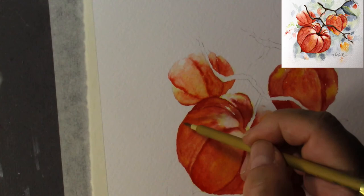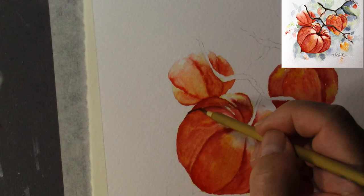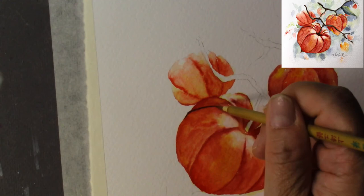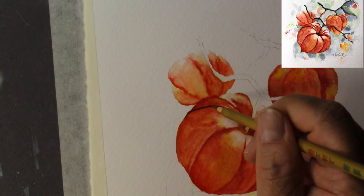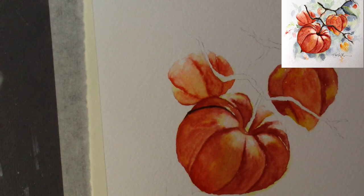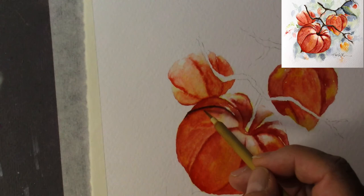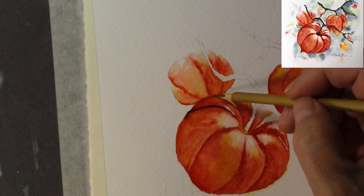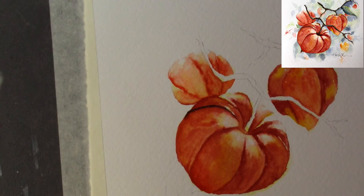You can see that as I do that, it looks more and more like the lantern flower itself — actually the seed. I keep saying flower, but I mean the seed part. I'm going to use this to build it up so it looks like it's rising. After I lay in a little bit of burnt umber, I go in and pick up some cadmium red medium and pull that out, putting it right next to the brown color. I intensify the color next to it, and then it looks like it's rising out — as this Chinese lantern flower's characteristic is.